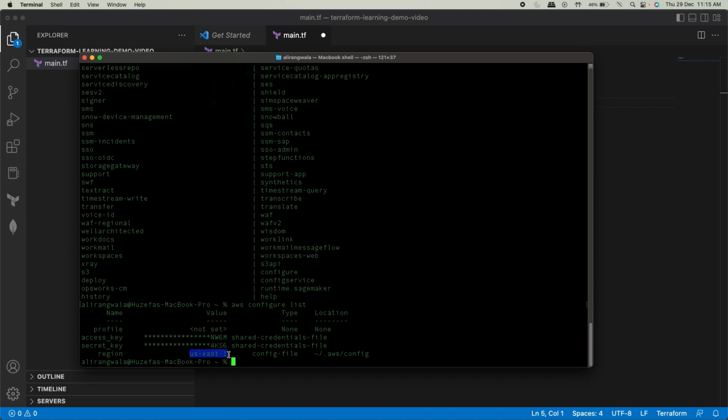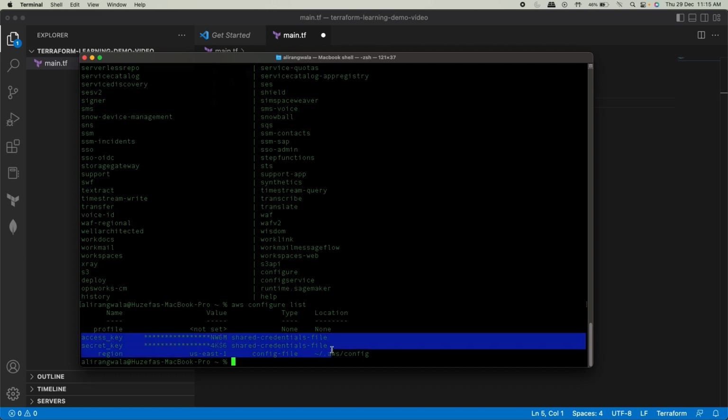Access key and secret key are something that should be confidential. You should not be sharing this. It should be stored safely in some vault, or maybe you encrypt it and keep it somewhere safely. But make sure this is not publicly available to anyone. Otherwise, it can be very easily misused. Because through this access key and secret key, they can access the instances and can do anything if the roles and permissions are granted. So make sure your access key and secret key are stored safely.